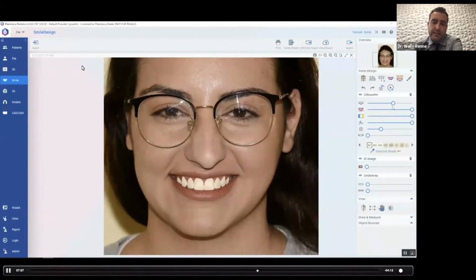This is not a sales gimmick to get the patient to sign on the dotted line for a smile that is somebody else's smile that they don't know. This is more for you and the patient to talk about their smile and to start sculpting the sizes of the teeth in the face, okay? And we can get them to look ultra realistic. I'm going to show you that in a minute. You can change the color. You can change the opacity and things like that.